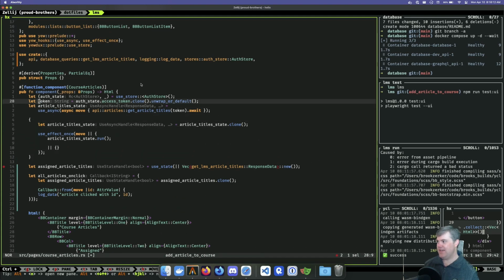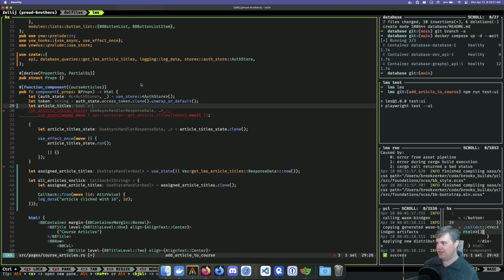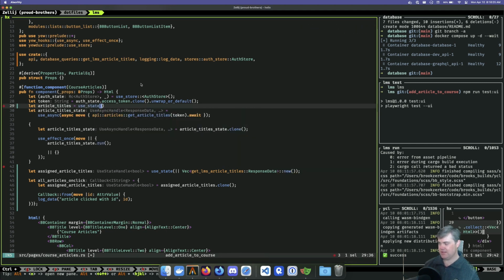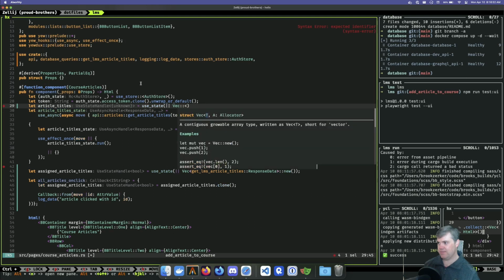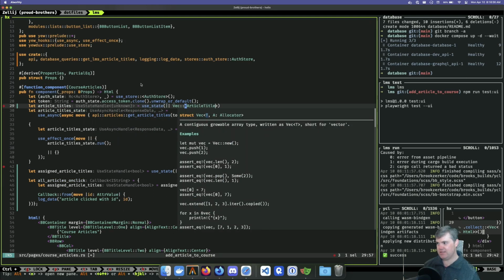So this is going to be article titles equals, okay, so we're going to use a use state. And I just want a vec that has an article title in it.